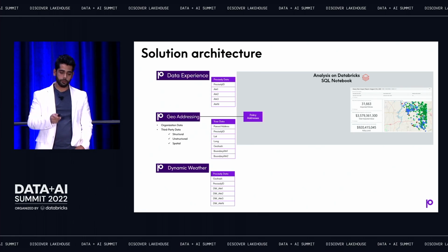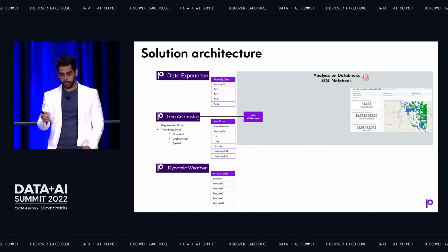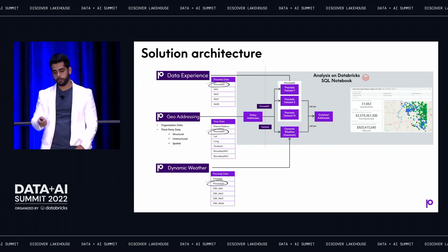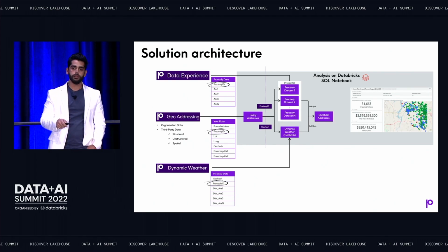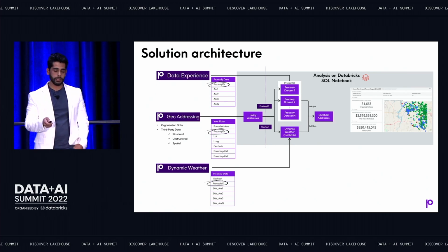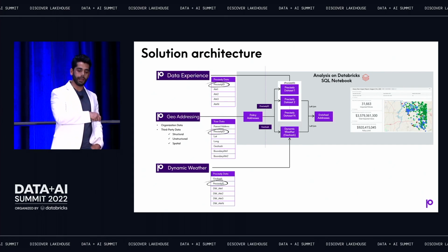So taking that static data from our marketplace, we will also take the dynamic weather using Spark streaming or any streaming services, and merge them together with, no guesses, the Precisely ID, and it's going to become best of breed data available to you as a data frame in the case of Databricks, or as a table in the case of SQL, and then you can apply your machine learning algorithm. And as I said, this is the best data. It's going to point you to a point level location. It's going to give you the most accurate data based on the static data which we are showing from our data experience, and dynamic weather data coming from last night's weather event.